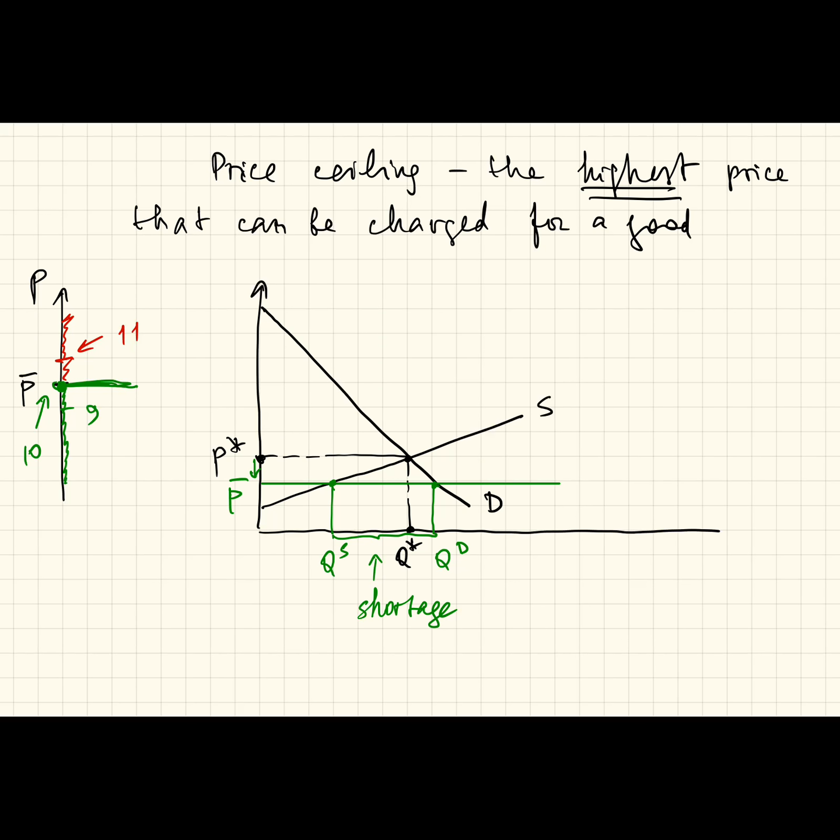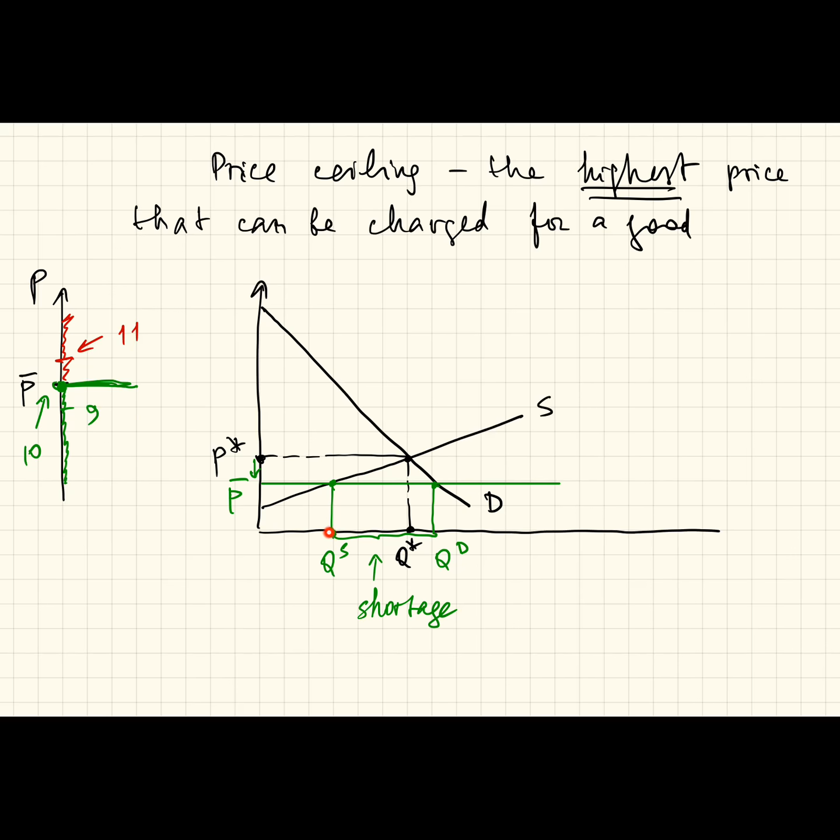What else will happen? Another thing we can notice here is that quantity will reduce. It will go from the initial quantity to this reduced quantity. Out of these two numbers, QS and QD, QS is the one that matters, because that is how much is going to be brought to the market, so that's how much is being produced, and that's how much is being consumed. Consumers are not able to get this much. They are demanding that much, right? But they're not getting it.